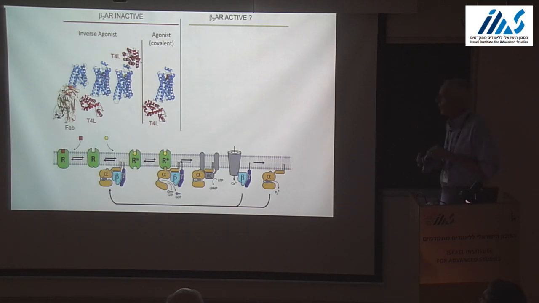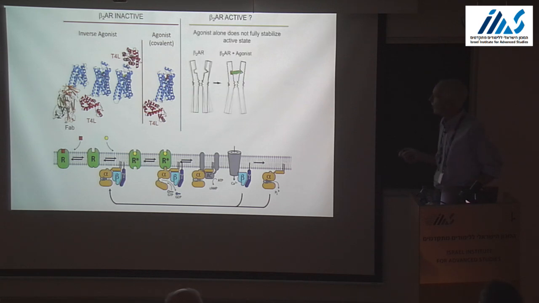Our next goal was to try to get an active state. And the simplest thing was simply add agonists and see what we get. We weren't able to get any crystals with even the highest affinity agonist. So a colleague, a friend in Germany, Peter Gmeiner, made a covalent agonist, and we could show that when bound covalently, it was an agonist. We were able to get a crystal structure, but it was pretty much identical to these inactive state structures. Though bound to an agonist, it was inactive.